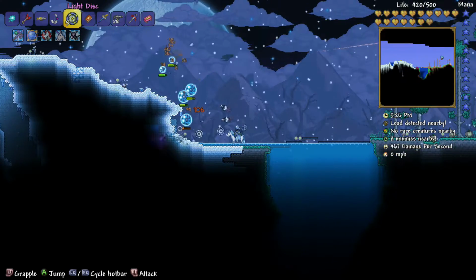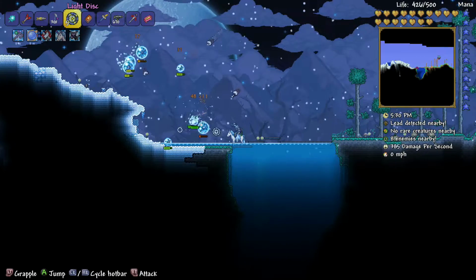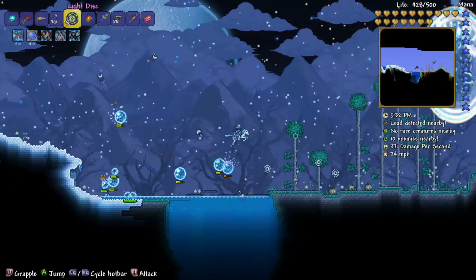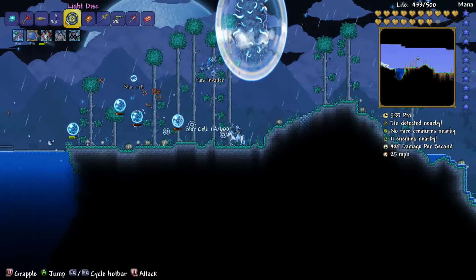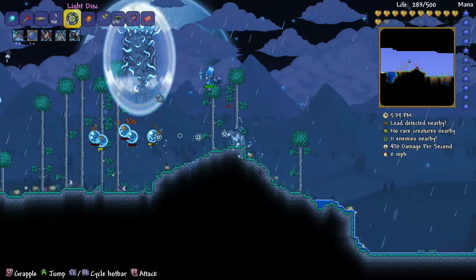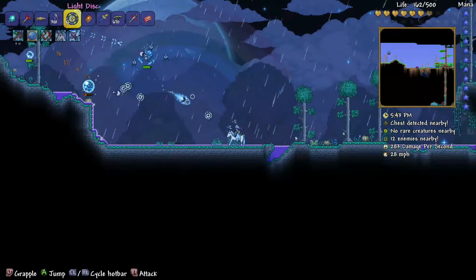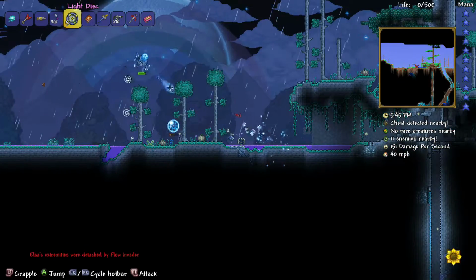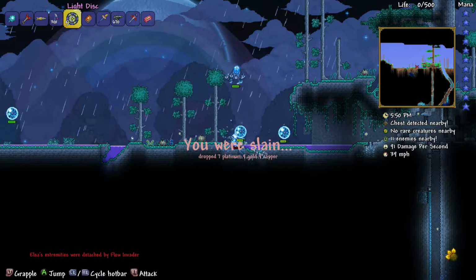Do I just need to get ammo for my Daedalus Stormbow and just spam that at them? I think that's going to be, like, the best bet, to be fair. Maybe. Don't know. These star cells are so annoying. Oh, no. We've got those as well. Oh, God. Maybe we just need to keep running. Maybe that'll... Yeah, we're dead. Wow. We are not made out for this.